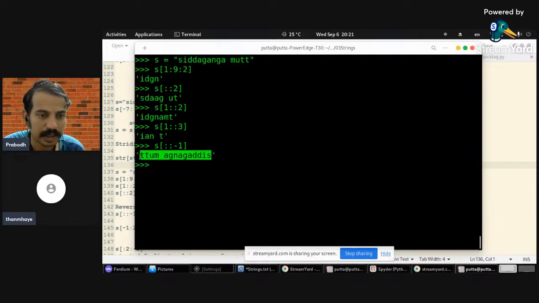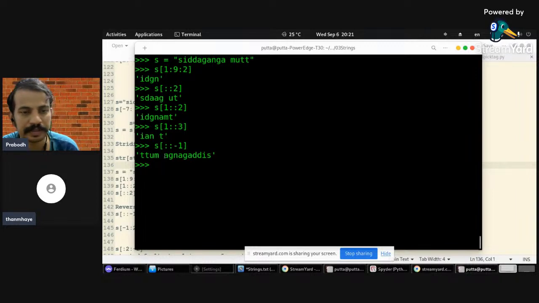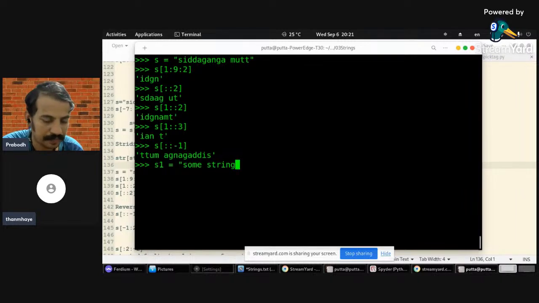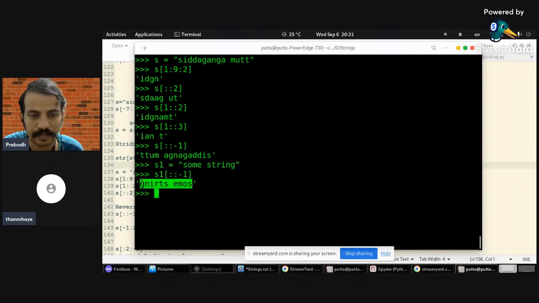If I have another example, s1 is equal to some string, and I want to obtain the reverse of it, s1 is equal to s1 colon colon -1. This will give me the string in the reverse form.